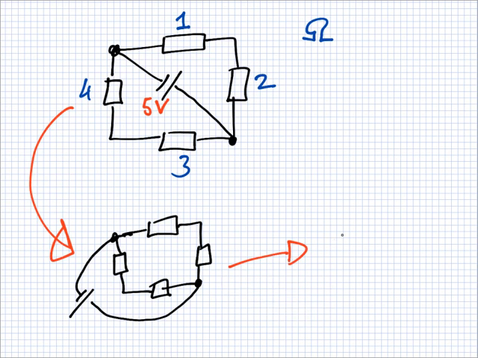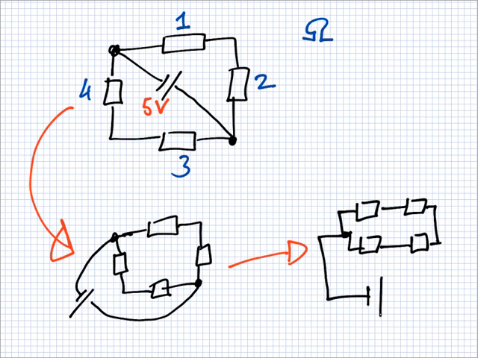So what I'll do is I'll just straighten up the top one, straighten up the bottom two, and then just connect it like there. This one was 1, 2, so that makes that one 1, 2, 3 and 4 then, and that's the 5 volts. If you're happy with this middle picture, you can just change that into that in your diagram.